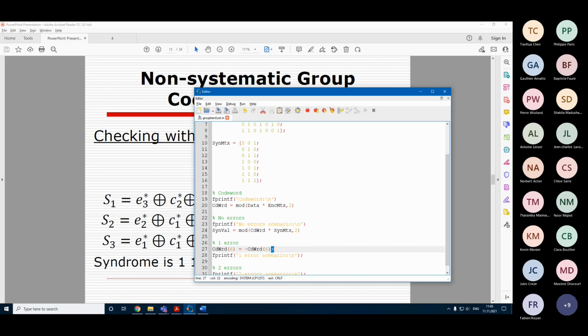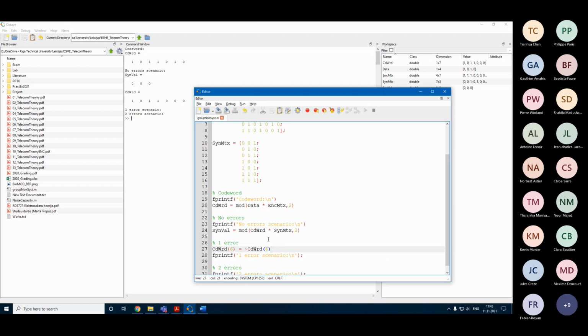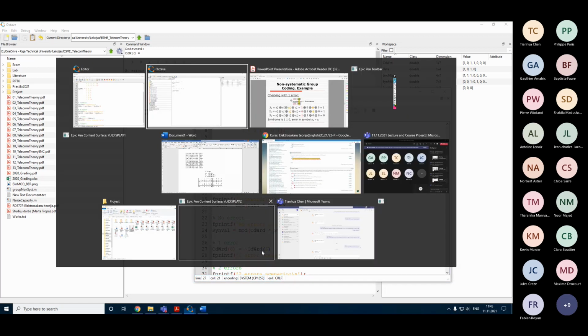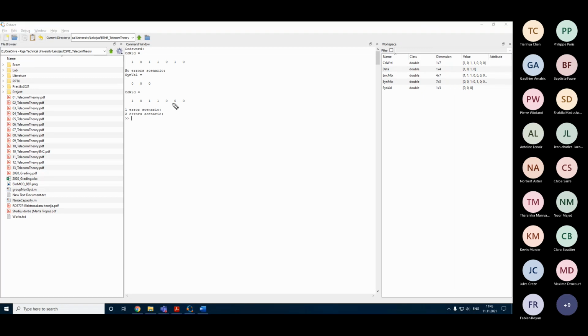So after this operation, our code word has an error in position 6, right here you can see it.